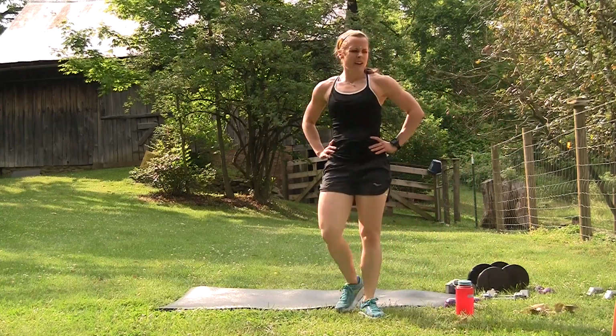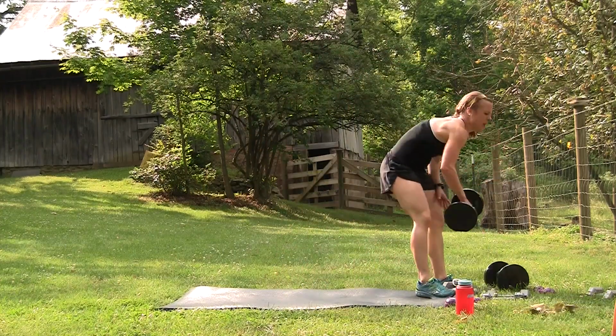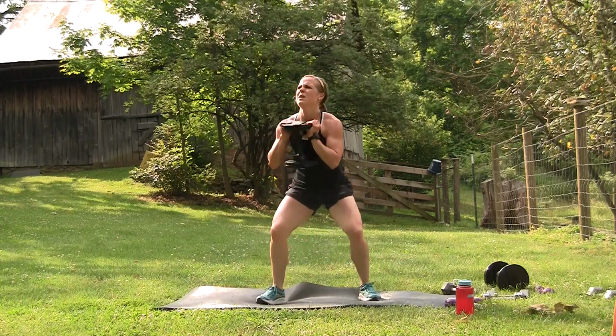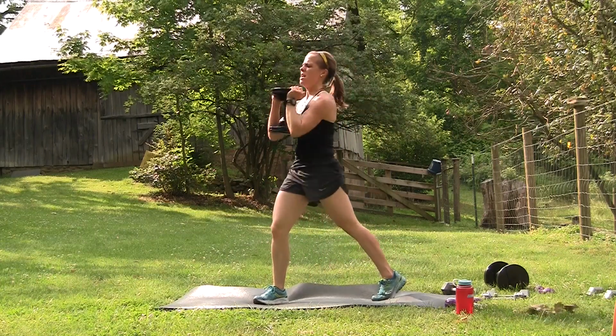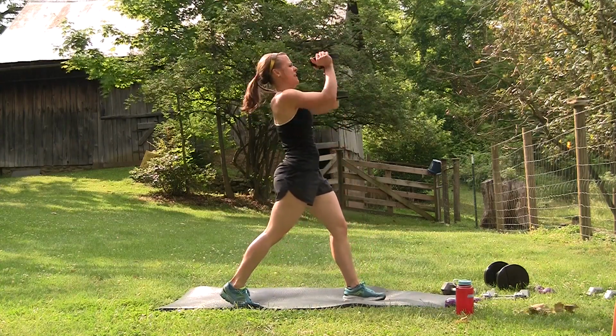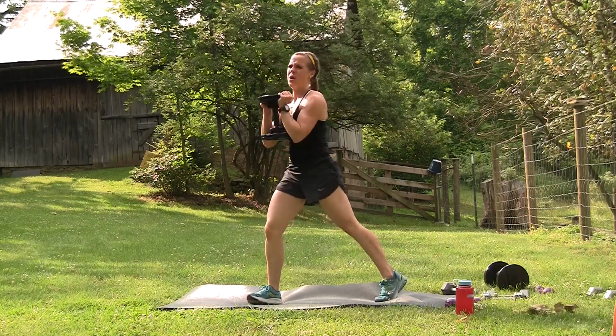Okay, goblet squat, pivot press. So taking our weight in the center, pivot press. Have to be careful because my heel is a little uneven here.